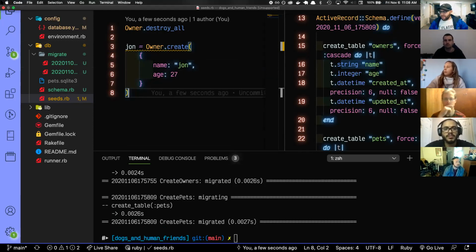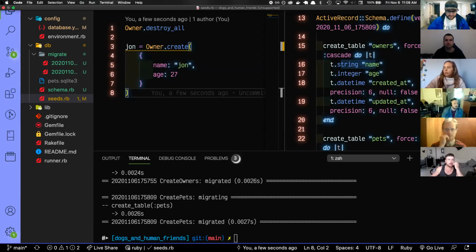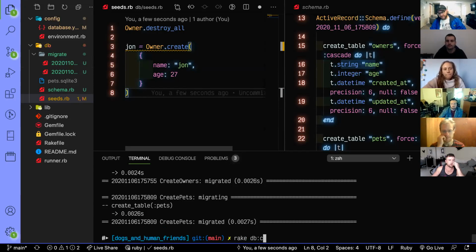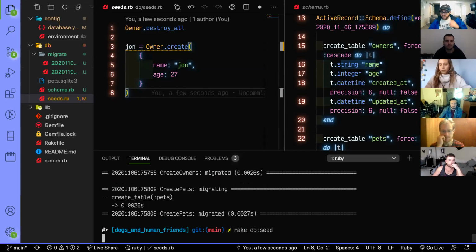It's actually going to break even sooner before the create. Yeah, we don't have an owner class. That's the ticket right there. Let's see if we can figure that out though by reading this error message. Rake db:seed. Cool. Let's read our error message that we get.